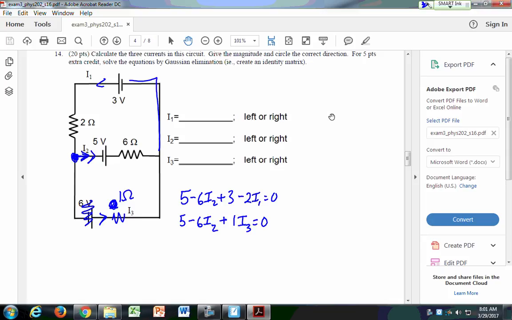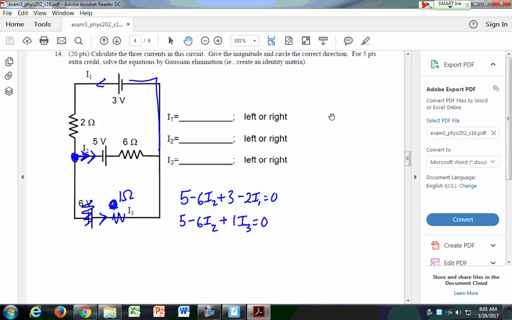Being very careful that you get your signs correct here. And remember, I did 1I3 because I was coming down in this direction, opposing the direction of the current. And so when I oppose the direction of the current, I have a positive change in potential across resistors. I like to remember that, that's not what resistors usually do, but you don't usually go against the current either. So that's why you get that funky thing.